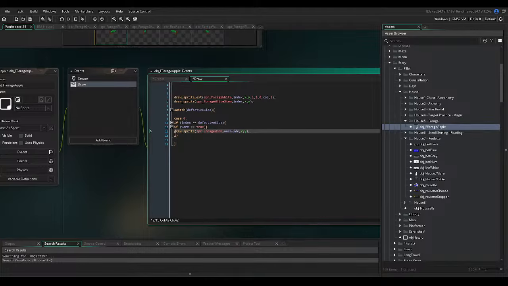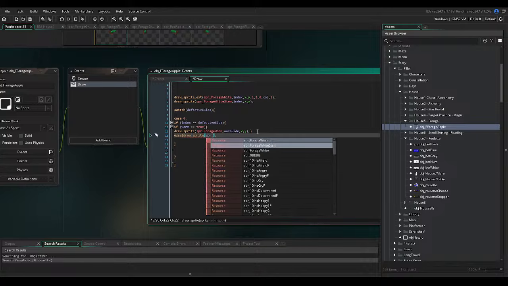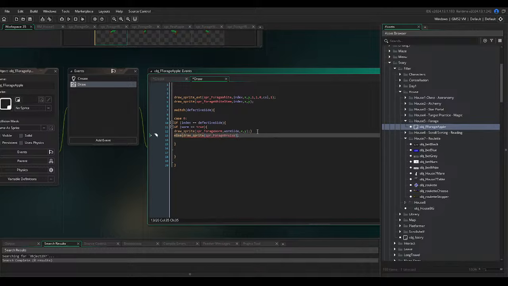Alright, so if we have a worm, we draw a worm. Else we draw the bruise. Draw sprite SPR forge bruise. XY. We can just leave this on index because that doesn't really matter. This is 4 different kinds of bruises. Okay.